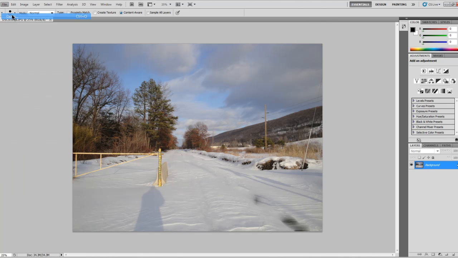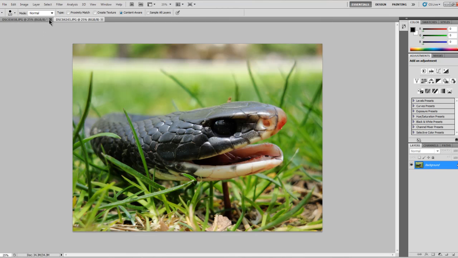So, one more picture. This close-up of a snake that we took. It's a dead snake, so we actually propped him up with this stick in the background here. So if you're showing a picture to family, friends, they're going to say, oh, it's a great picture, it's a great close-up, but what is that in the background? So we're going to go ahead and try to drop that out.